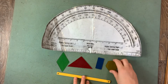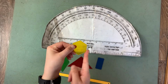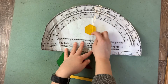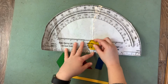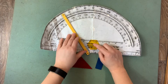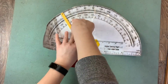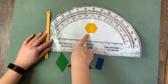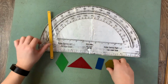So here is a hexagon. I'm going to choose this vertex. It looks like it's obtuse. Place it down, make sure it's lined up with the side. I know it's obtuse, so it's going to be greater than 90. Measure it. Put my finger right here, 120. So we can say this is a 120-degree angle and continue by doing the rest of the angles.